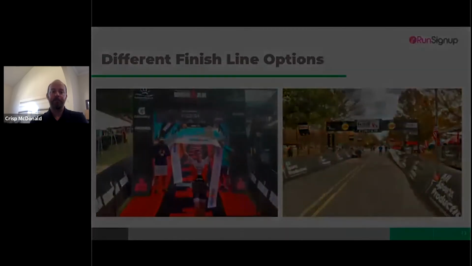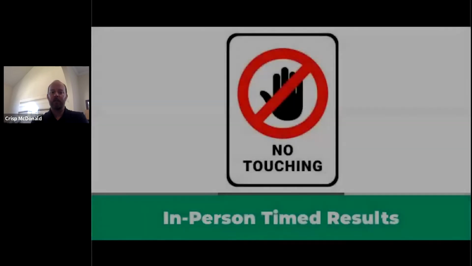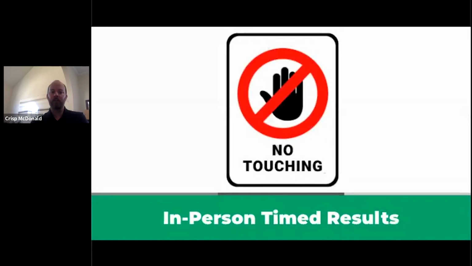With that being said, at in-person timed events, the thing to consider is no kiosks, no printed overall results, except maybe if you do have an award ceremony, you might have a single printed copy for the race director. Race directors, consider chatting with the timer and saying, hey, can you text or email me a PDF version of it that I can pull up on my iPad at the race? I'm not saying that every single person is going to be available to do this, but it would save you from handing things back and forth to each other.